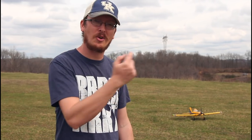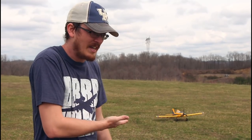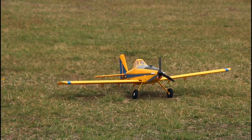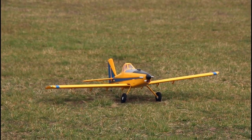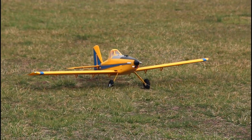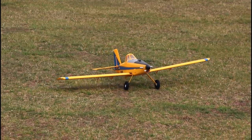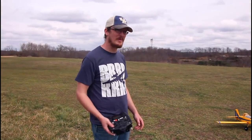The crop duster, or the E-flite Air Tractor, is officially my favorite RC crop duster. I've only had my hands on a few, to be fair, but this, in my opinion, I can't even imagine how it would get any better. What you get for that price, I think, is awesome. This is a premium airplane. I see you zoomed in on the plane. It is a beautiful plane, and even after the landing gear gets bent, look at that. Still rolls just fine. No problem, Norman.